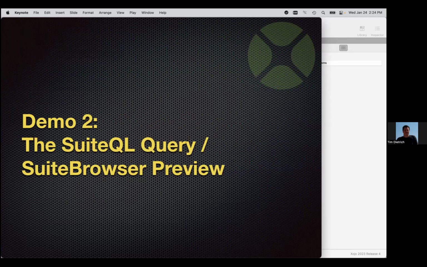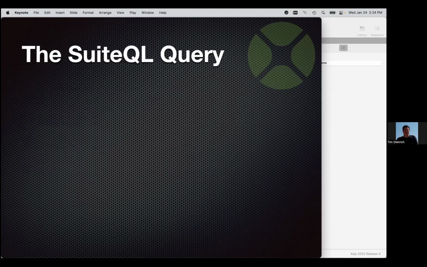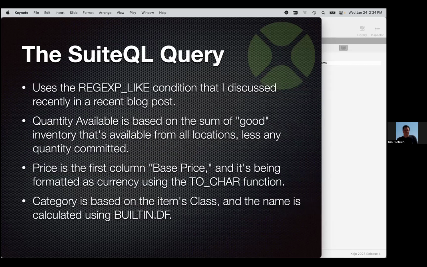All right, so the second demo that I want to show is actually what that query looks like that I'm running to get the data. And I'm going to show it to you in Sweet Browser. And that's something I've been blogging about, writing about a little bit on LinkedIn. Sweet Browser is essentially a browser that I'm developing and custom built for use with NetSuite. It sounds crazy, and I'll point you to the blog post so you can read about it. But I'm going to show you that query inside of Sweet Browser in just a minute. As a matter of fact, let me show that to you now.